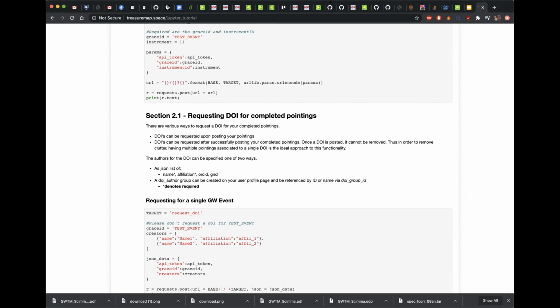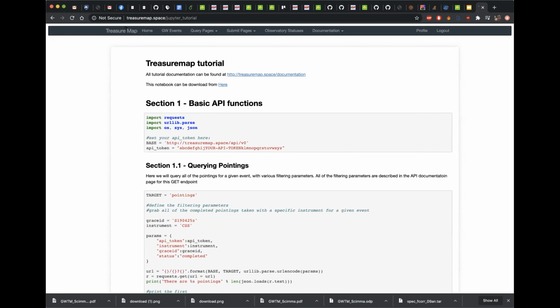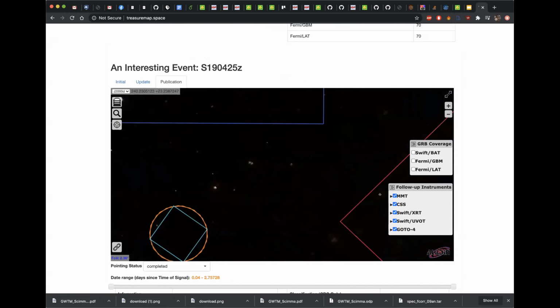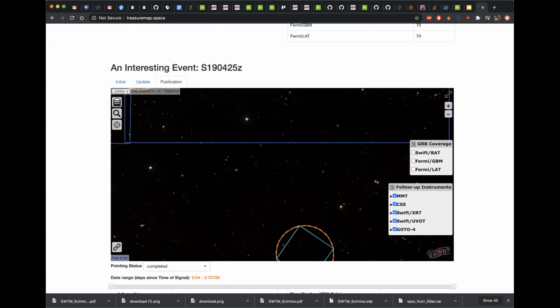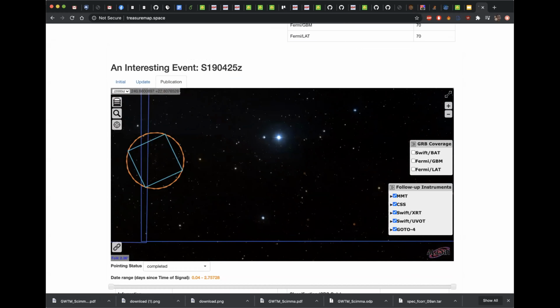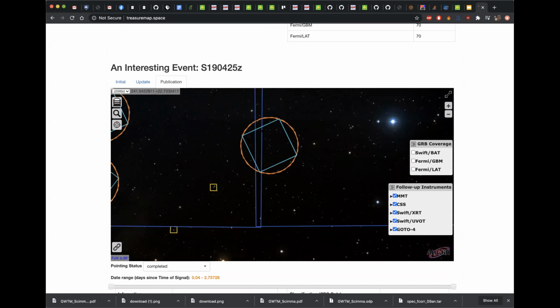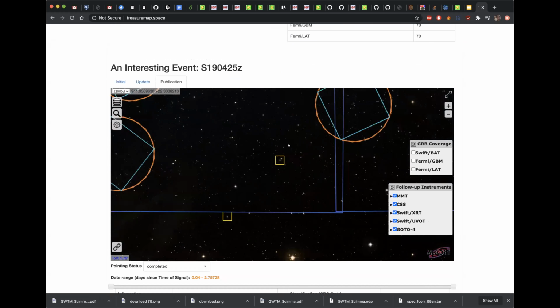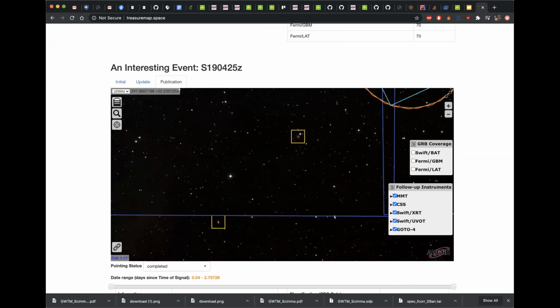Oh, wait, before you go back to that, could you demonstrate a little bit about zooming in on the Aladdin interface and changing the background layer, and show people how you do that? Of course. So with each of the events, the Aladdin interface is a little bit more interactive than I showed, and you can zoom in on a certain region. I think the term is slippy maps, where they will update their resolution in real time as you zoom in, so you can get an idea of what exactly a pointing was looking at, whether it was an individual galaxy or just where they were at that time.